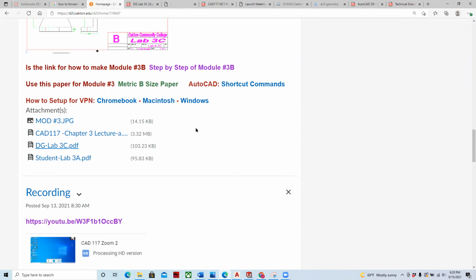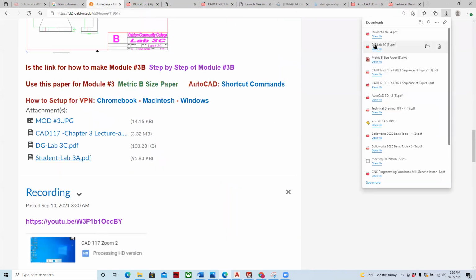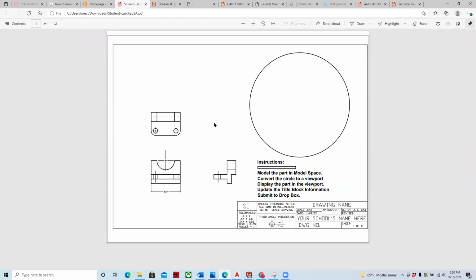We realize that it's a different environment out there. But if you have the time and you enjoy working on the CAD system, Al and I will be more than happy to walk you through these techniques with AutoCAD. And if you click on 3, there you go, 3A. And 3A is just a larger picture of that, a different style of a metric paper, but it's there.